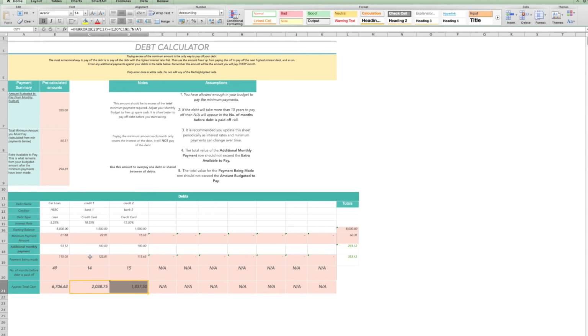An alternative is to say pay off the debt with the highest interest rate. So the full 200 could go in there. Let's clear that. Which means that that debt will be paid off in 8 months at a cost of £1,965. So that's a saving of, I can't remember what it was, a bit of a saving already, because it was definitely in the 2,000 area.